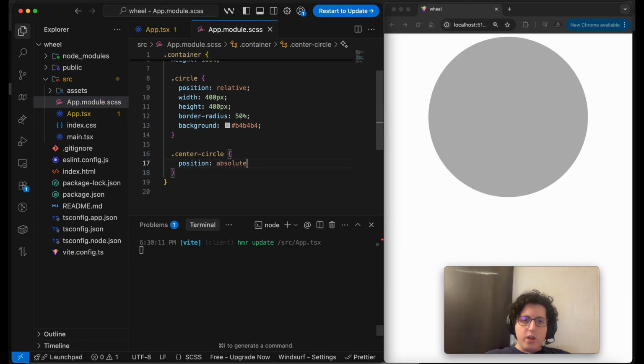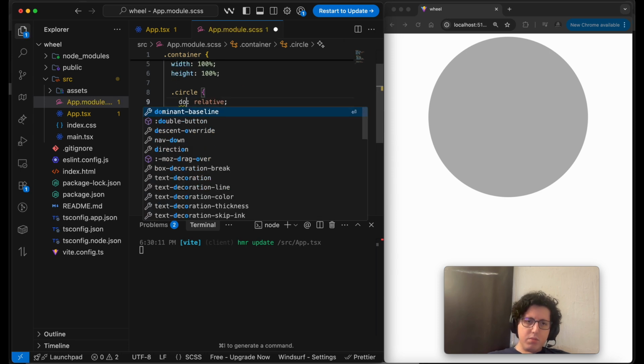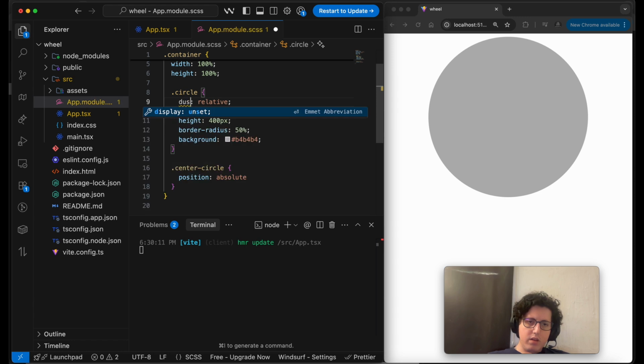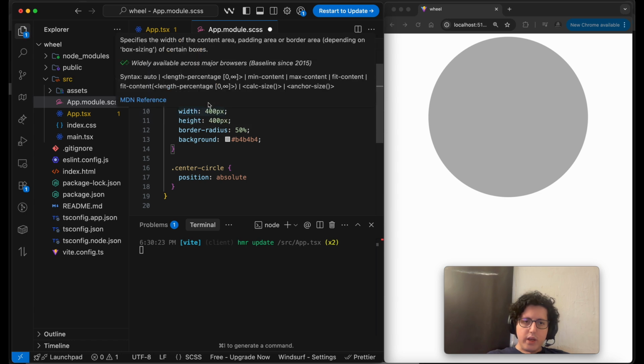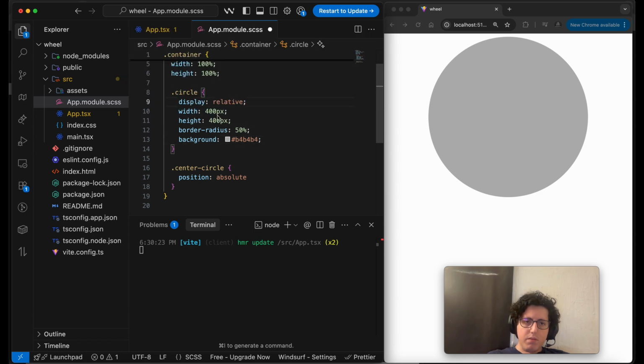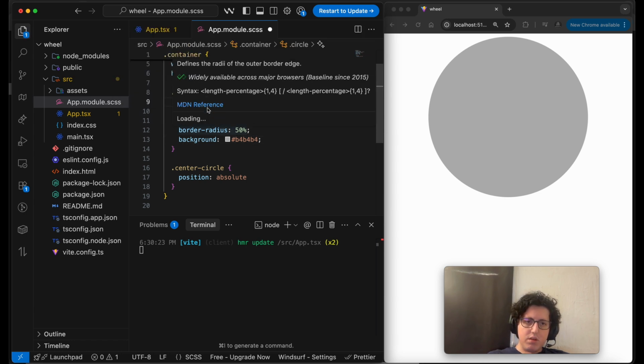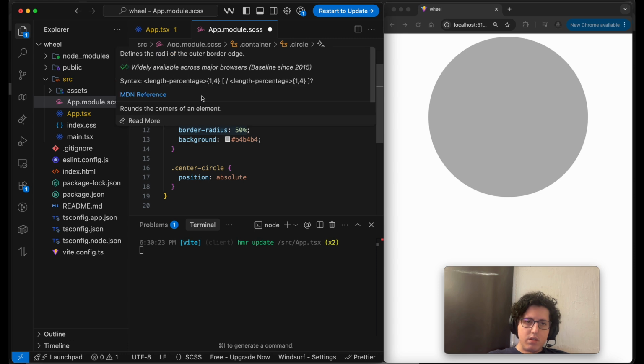Did you notice how the compiler never told me that this display is wrong? Is it allowed? So display can be relative. Interesting. What's the difference?